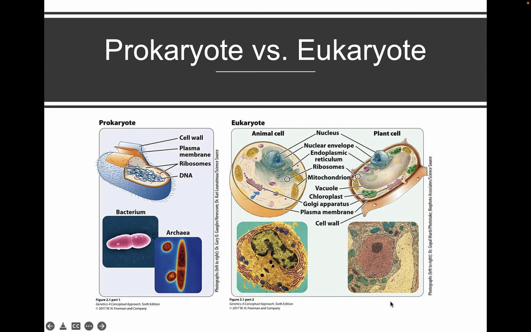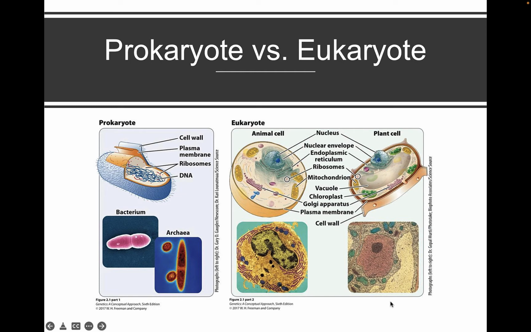A prokaryotic cell is a unicellular organism which has what we would consider to be a relatively simple cellular structure, okay? That is different from a eukaryotic cell, which has a more complex and compartmentalized cellular structure because it has components that have multiple organelles inside that are also complex within themselves. So there's a vast difference between a eukaryotic cell and a prokaryotic cell.